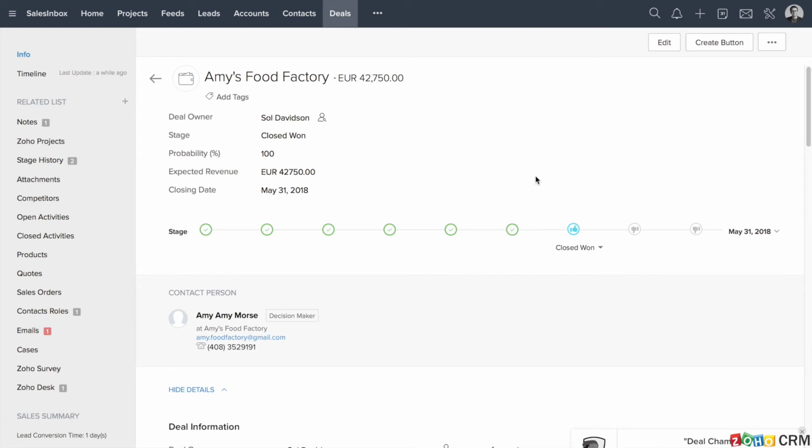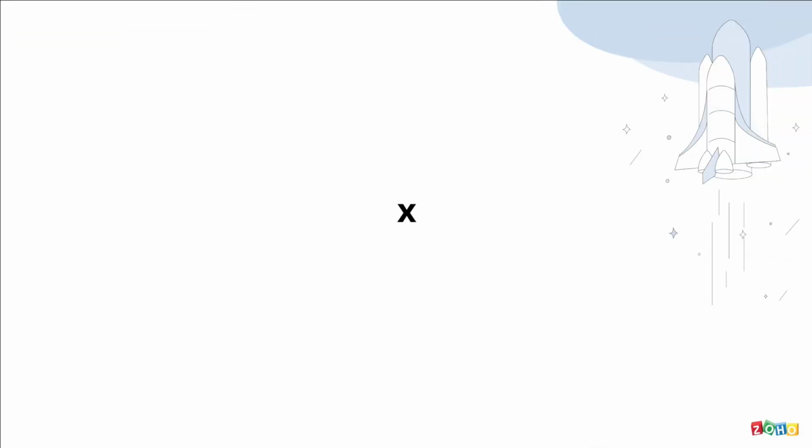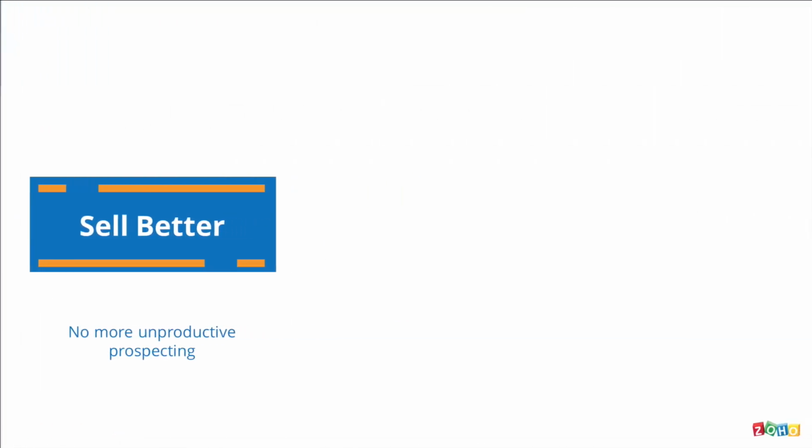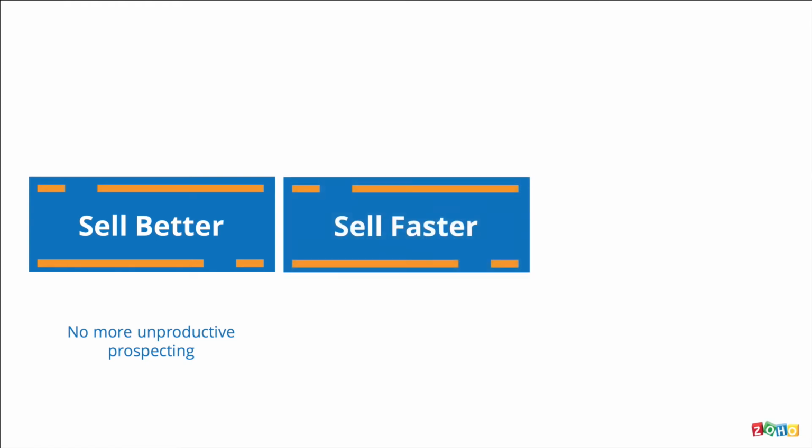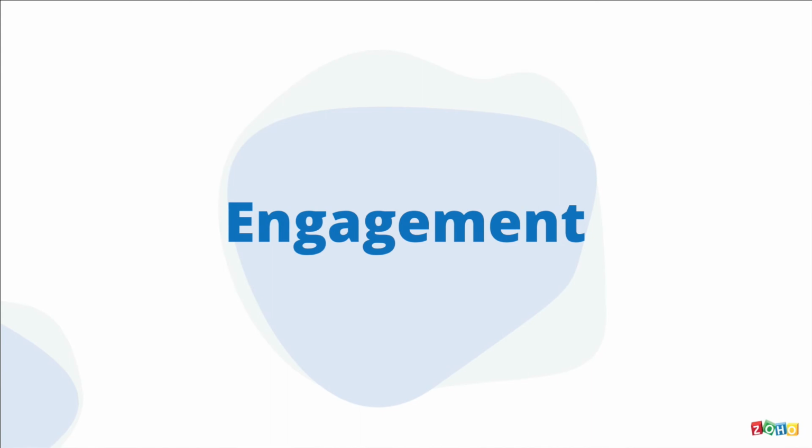Now just imagine scaling this across the entire sales team for maybe 1,000 customers. That seems like a big time saver. So the end benefit is that you can sell faster. So your salespeople can now close more deals. And that is the second benefit of integrating Zoho CRM and Zoho Desk. Now let's move ahead in the customer's lifecycle journey and see what happens in the engagement phase.